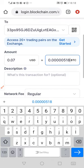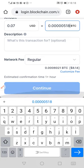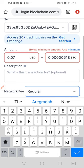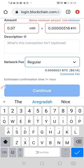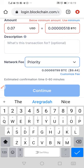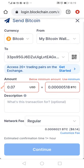So how do we pay this? These guys are serious, huh? All right. So there's no need, 7 cents, I guess we just have to wait. And why are we buying like 0.7? You know? And if you try priority, let's see. Look at these guys. That's a joke. Alright, cool. So, I mean, I guess we don't need to do anything here.